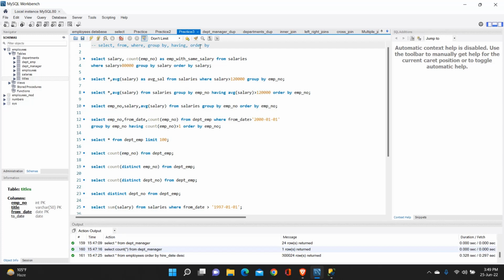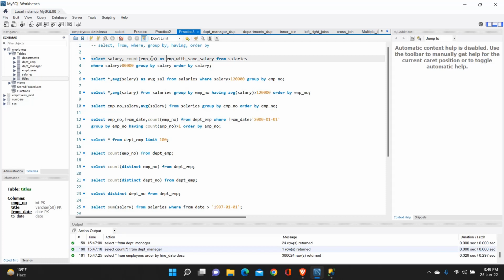When we use aggregate functions and we have to apply some condition on the aggregate function, then we use having. Then order by, where we can sort ascending or descending. In this query we have taken the salary and the count of employee number, as we have given an alias with as.